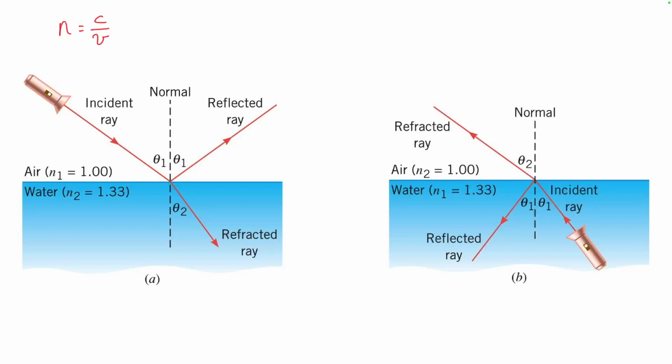It goes c, right? That constant c is 3 times 10 to the 8 meters per second. And so what happens if you take c and divide it by c? You get 1. So an index of refraction of 1, n equals 1, is the lowest value you can get for an index of refraction anywhere. For any other medium, the index of refraction is higher. For example, as we can see in the diagram here, the index of refraction of water is 1.333.